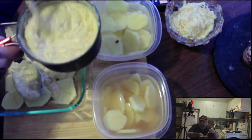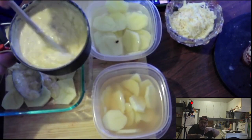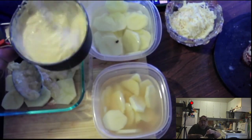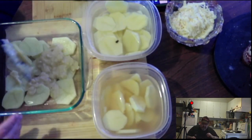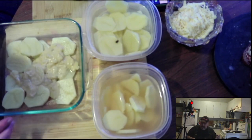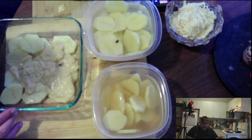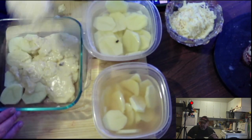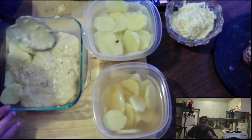Now, I'm just gonna give this a quick little mix. As you can see, we got a few browned onions in there, and would like to get more of those in there. But it is what it is, and we can only do with what we got, right? I'm actually putting this on real thick because there we go.